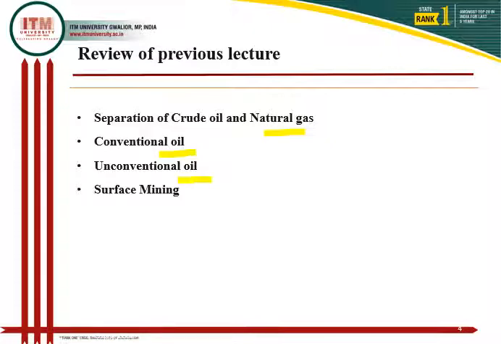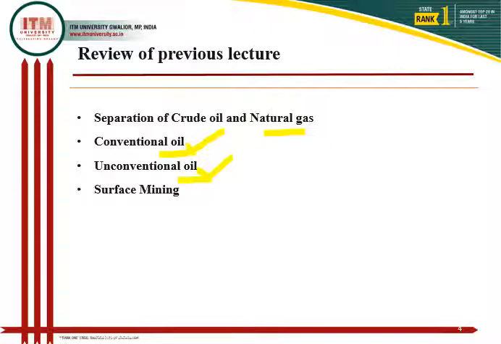The light oils and the medium oils are called conventional oils, and they can flow naturally. So they can be extracted by the simple drilling and pumping process we have seen. But unconventional oil includes light oil which is trapped under non-permeable rock, which can also be treated as unconventional oil. Heavy oils whose consistency is very thick are also unconventional oil, including LTO, light tight oil, so they are to be extracted with advanced methods.